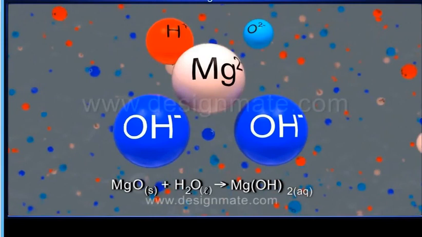So for those who submitted, I commented on the states of matter. When you write a chemical equation with the symbols, if you say magnesium oxide, you must know which state that magnesium oxide is in. Water is probably the simplest one, because you just know water is in the liquid state. Magnesium hydroxide is in aqueous state, right?